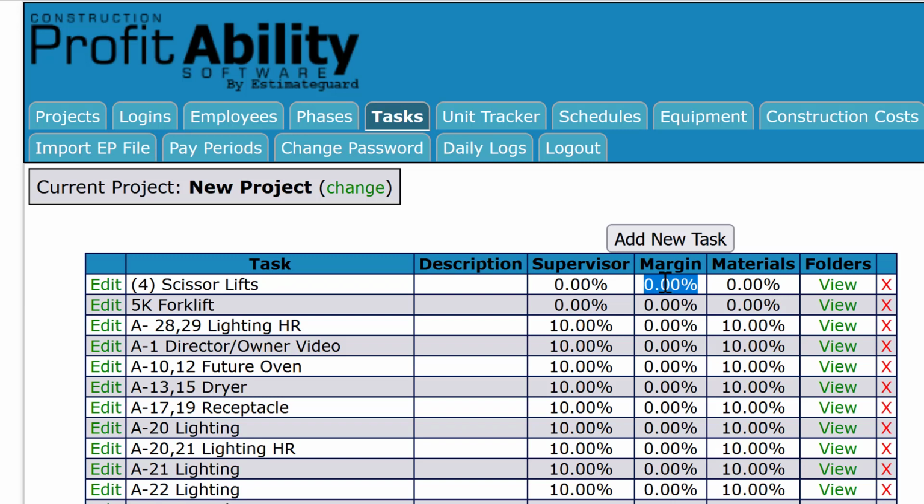And I don't recommend that you bid every project there, right? That's getting pretty tight. But let's say, for example, that you were looking at a recession, okay? A recession comes and things get really tight, and you need to know how far you can drop your pricing and still make money. That's how you figure that out, by testing your crews and their productivity, so that you know exactly where you can come in on that number and still make $1. And you've already tested your crews, you know it's possible.